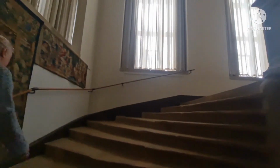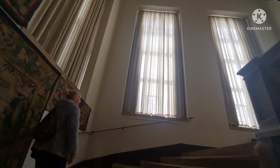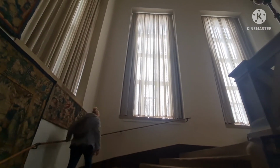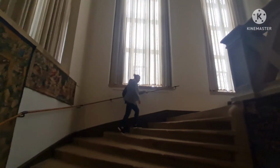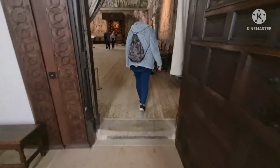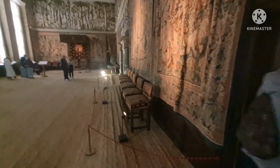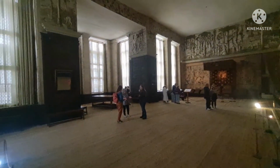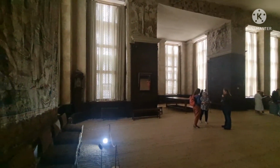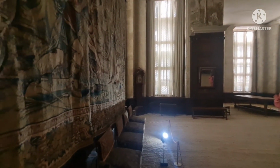And the big high windows, she was known for building it with glass. Look at those windows. There's Diane underneath, so you can get a view of how tall the windows actually are. Let's go through the door. Wow, that's one hell of a room. Well, they use a spray now, but originally it was about every few weeks.